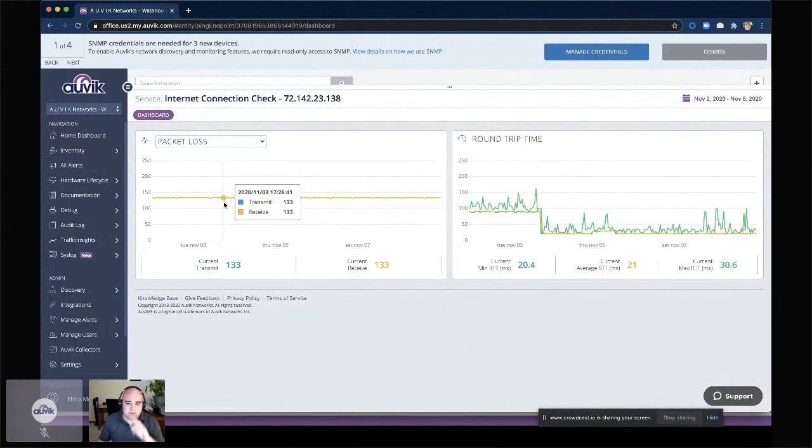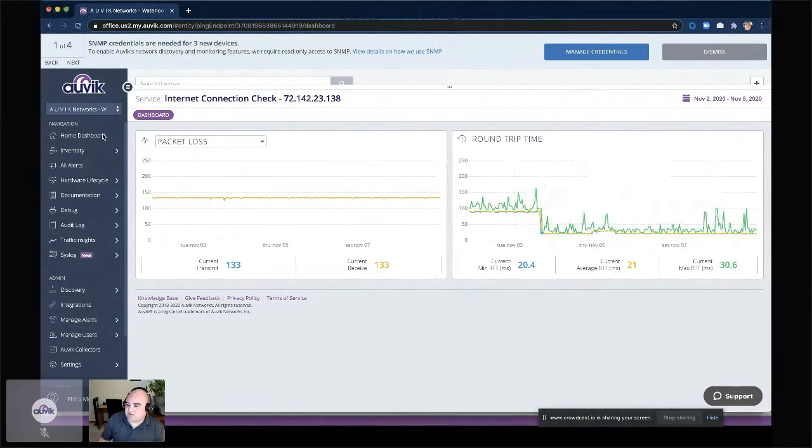And here you'll be able to see any packet loss over time, or the round trip time, which reports how long it takes for ping traffic to get from our host environment to the outside interface. A lot of variation in this graph is going to result in a poor user experience. So we can get that information and include that as well. Another thing we're going to look for are any misconfigurations on the network.